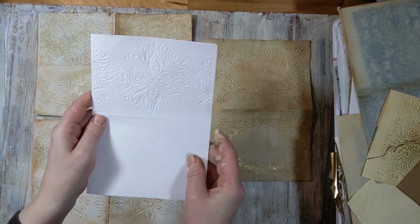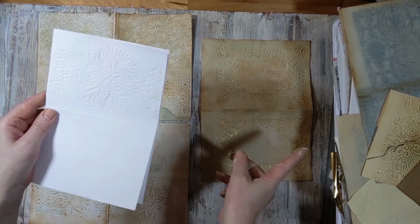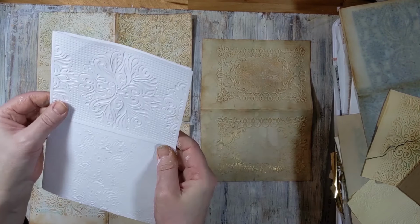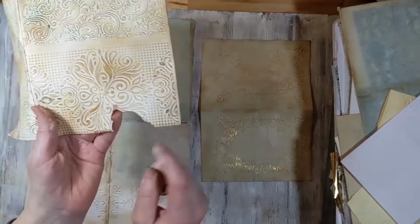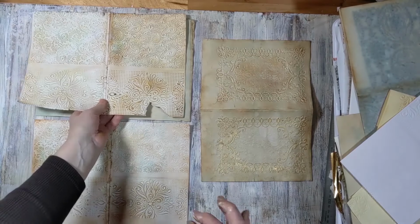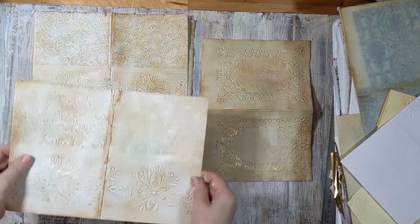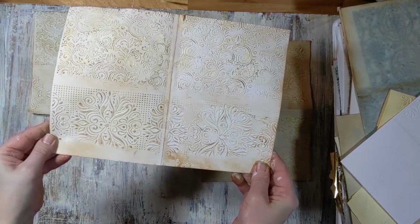And the trick is to only use your embossing machine once. You don't need to be heavy-handed, because otherwise you'll get into trouble like I had here. It will weaken your papers, so just keep that in mind. But anyway, these are the results that I wanted to show you that you can get.